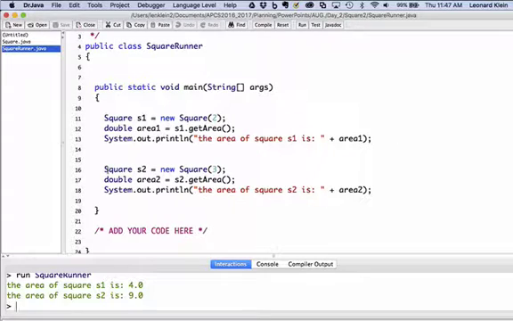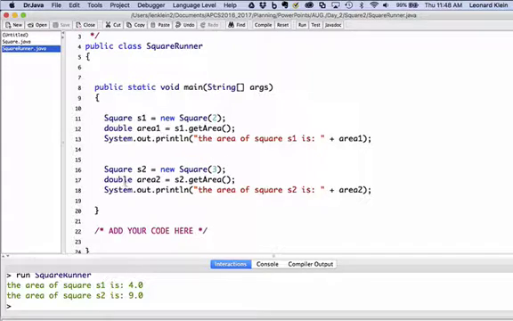So in order to instantiate a new square, this is my class name, which is also my variable type. This is my variable name. I am making a new one. This says make a new one. Here is my constructor, the class name, and the instance variable getting passed in. So 3 is the length of the side.